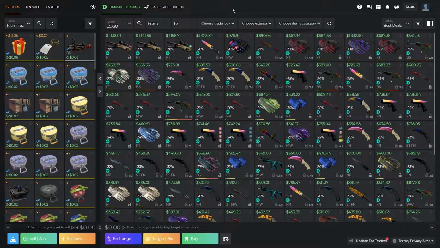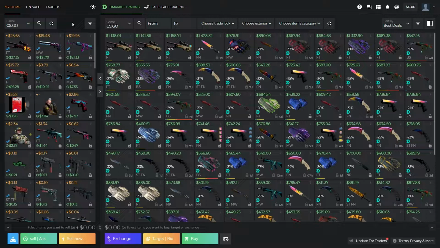For me, I'm going to be using all of the CSGO items as my example for this video today because I really only play with CSGO items, so I'm going to use these skins. The first thing I want to show you guys is some of the amazing filters this site has to offer. This part over here is basically my inventory, and this part over here is the inventory you have to choose from on the site when you're buying, selling, or exchanging skins.